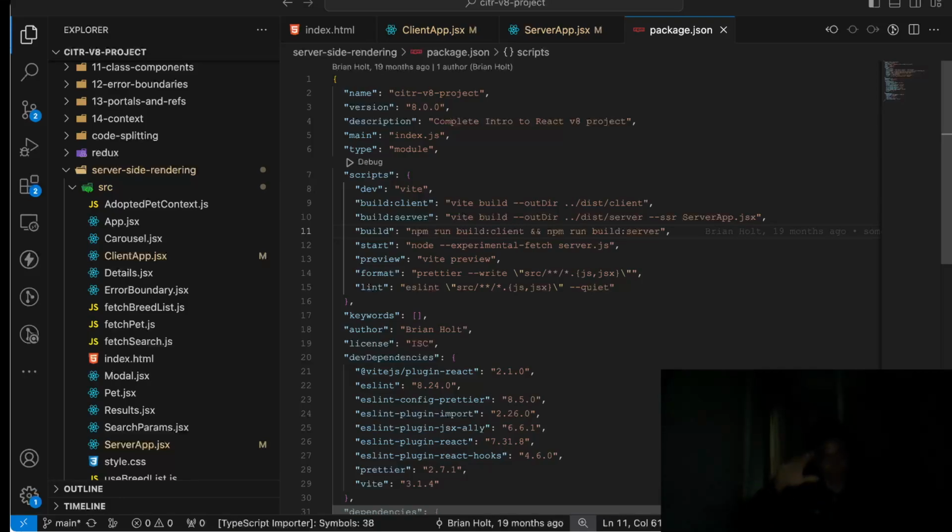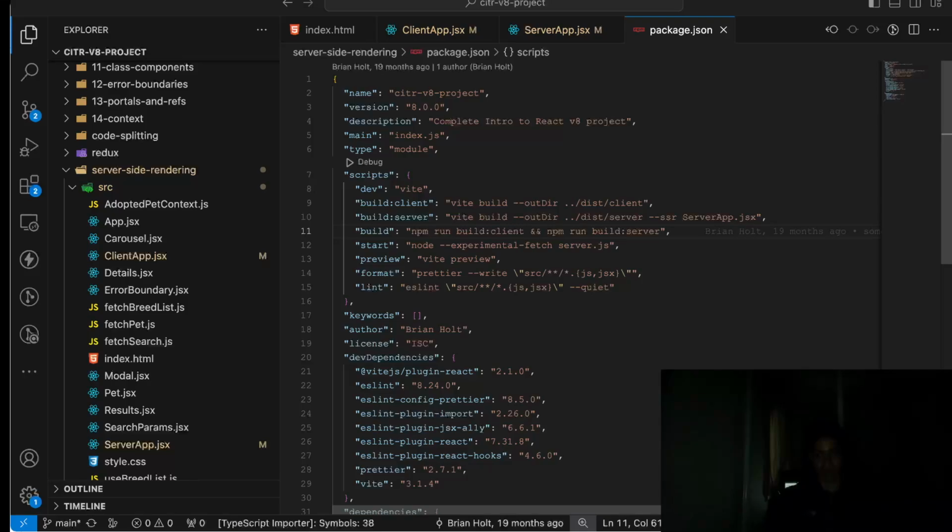So let me now look at the client here and say, hey, this is what we're going to build here for the client. Now I'm going to do npm run build:server. Got a bunch of stuff coming out here for the server assets. Cool.